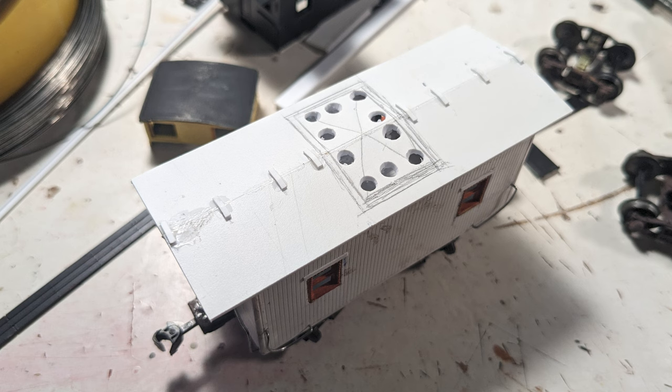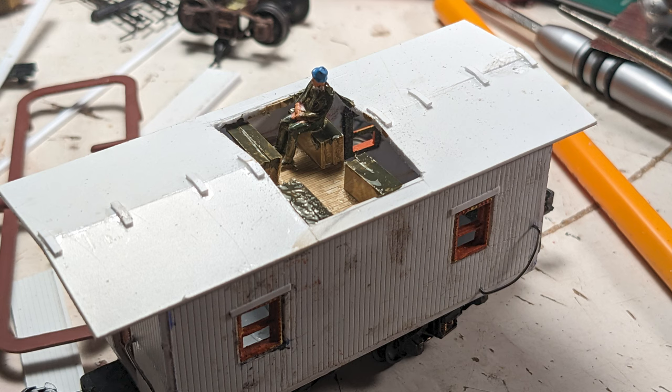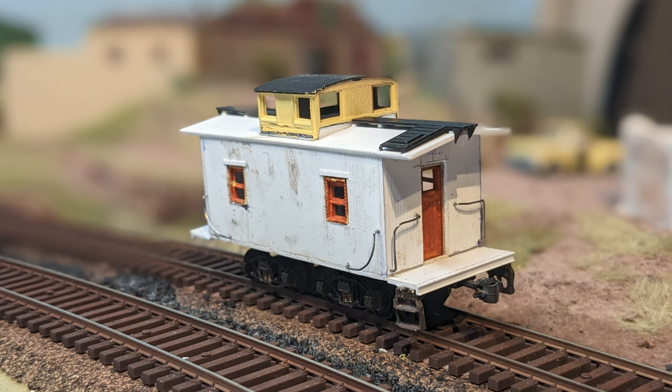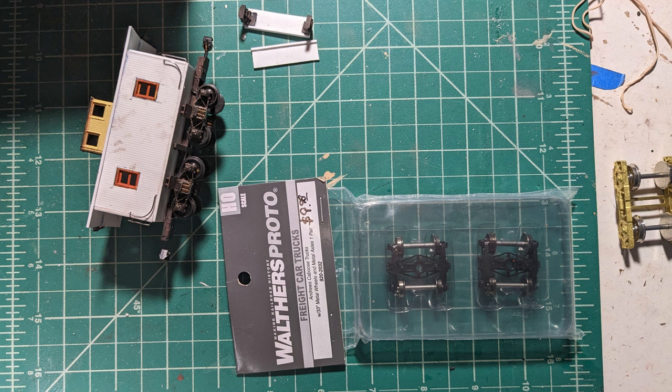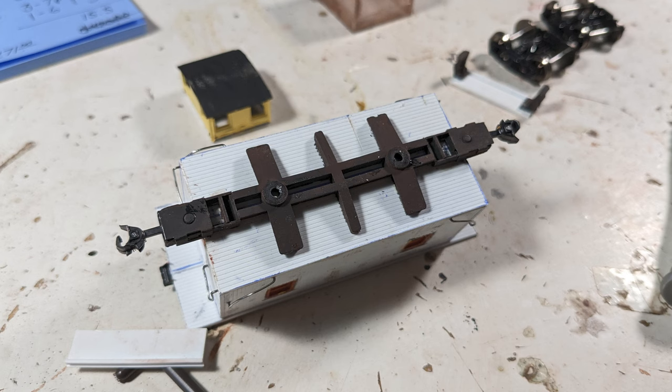Using calipers, I measured the dead center of the roof and then marked the width of the cupola opening. I then drilled holes and used nippers to remove the inside scrap piece. Next, a couple of scrap pieces of styrene and a figure to suggest an interior. The roof walk was from the parts bin, most likely Accurail. It was glued in place. The cupola is still loose for future access. Even though the plan called for closely spaced trucks, I realized I'd welded the underframe with glue off-center from where it was supposed to be.